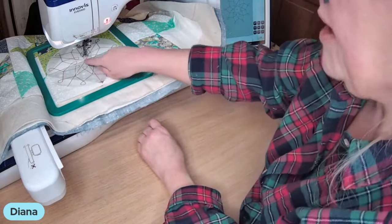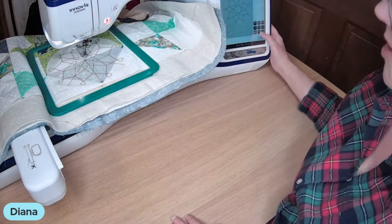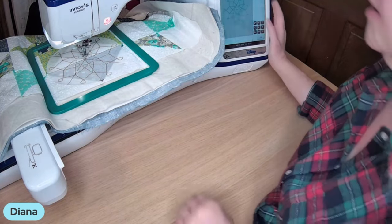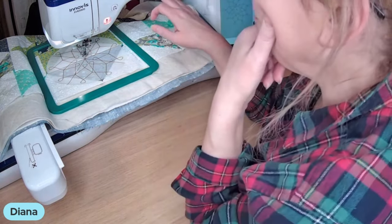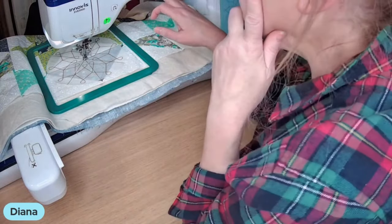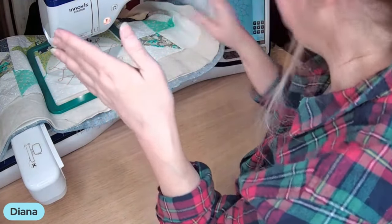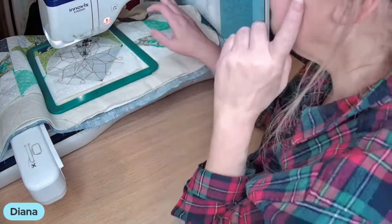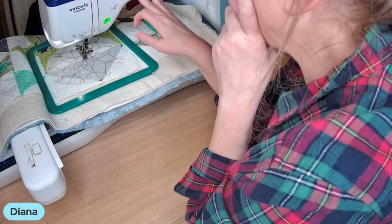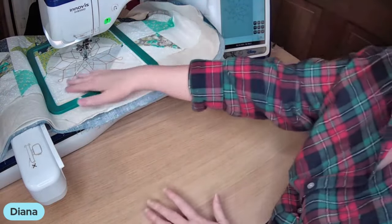Now, obviously, there's my center and my needle's kind of up in that way. So we're going to do a little movement. I'm going to move it down a little bit, and I'm going to move it over to the left a little bit. Now I'm going to lower my foot, and I'm going to, again, remove my thread from the eye of the needle. I am a little bit to the left, so I'm going to bring my foot back up and come back over this way twice. Down. Let's put my needle down. Oh, perfect. Right on. And see how easy that is to line up when you have a template?